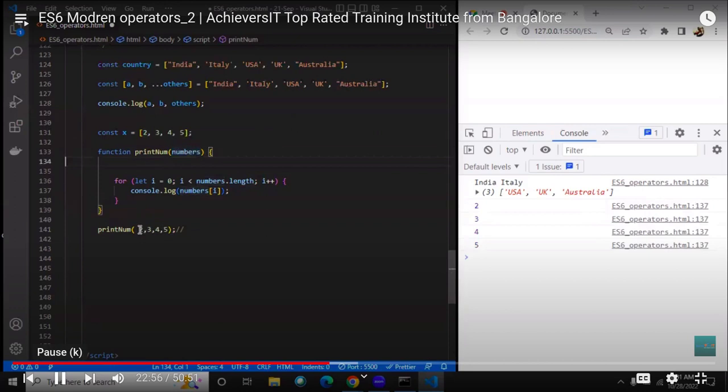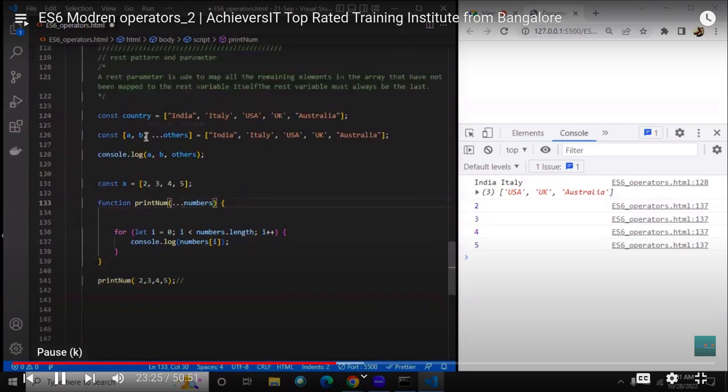So I want to collect all the arguments and create an array. That means I'm using 3 dots on the left side of the equals operator. So that's the reason. If I use 3 dots in the arguments of a function, it's a spread operator. If I use 3 dots in the parameter position, it's a rest pattern.